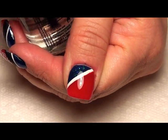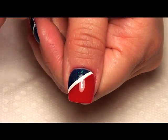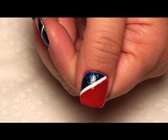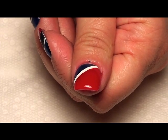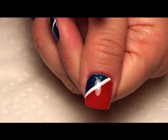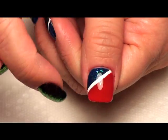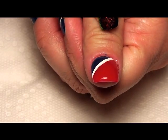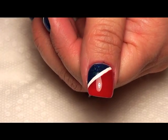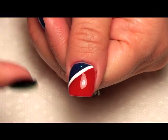Even though we're going to add 1 more layer of top coat after we stamp, you want this to be a nice smooth form and really clean lines, so that when we put the black stripe and the matte top coat over it, you're not going to have any ridges or lines between your colors, because sometimes when you're layering colors this way, you get a little bit of a seam where they are, and that's another reason why you don't want to layer 3 or 4 coats of full coverage polish too, because then you'll start to have problems with it pulling and dragging when you're adding your accent pieces.